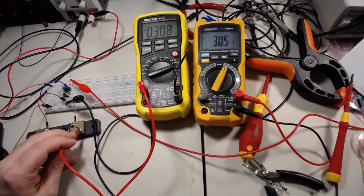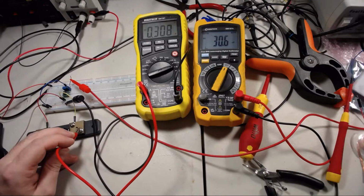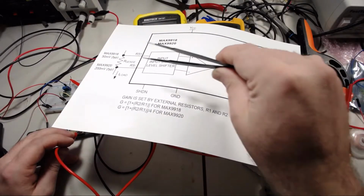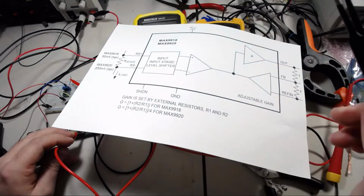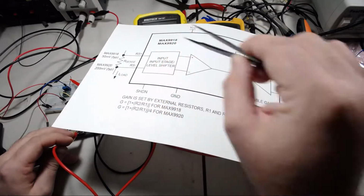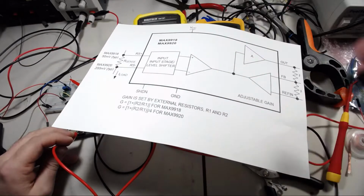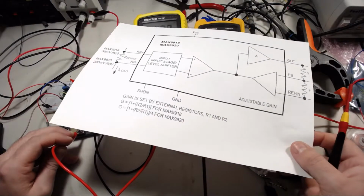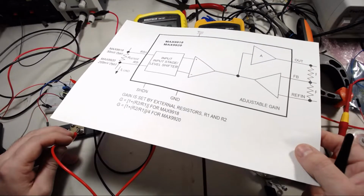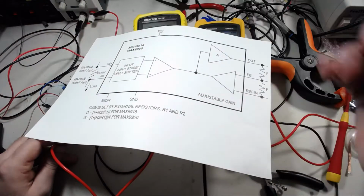Costs about $3. Really easy to use. Another interesting thing about it is the common mode input range that you're measuring, and by common mode I mean the differences between these. I mean the maximum value that this or this can be relative to ground can be 25 volts below ground up to 75 volts above, so you could use it for inductive loads or even loads where the current goes backwards through the sense resistor.